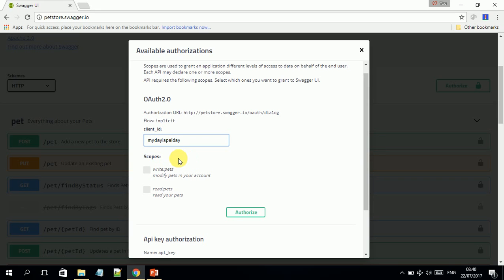Also you need to define the scope, what kind of operations this client ID is supposed to do. It's supposed to do write operations and also read operations. And this API client ID works with OAuth 2.0. If you don't know it, we can check online what it means so you understand more clearly how this authentication works.